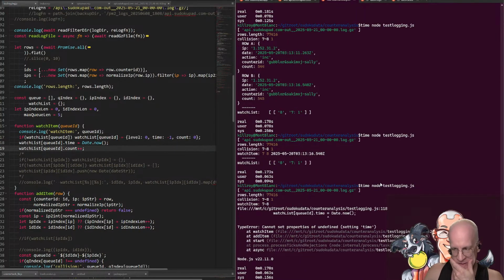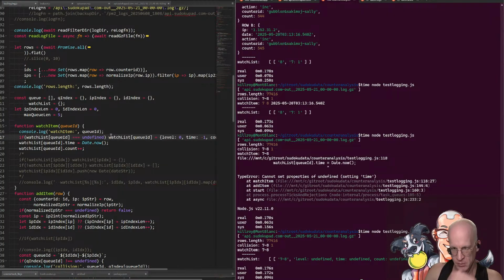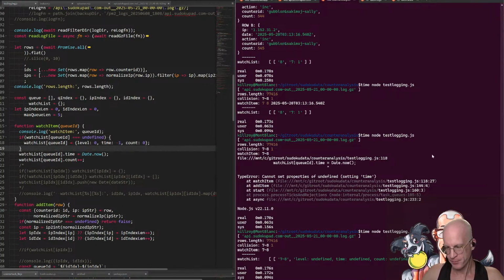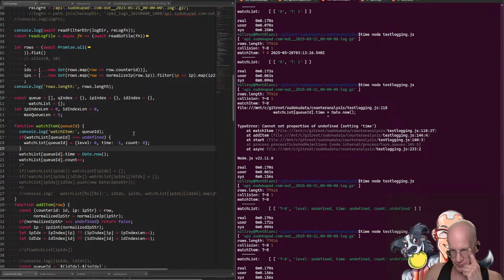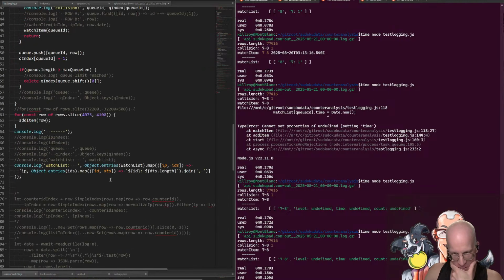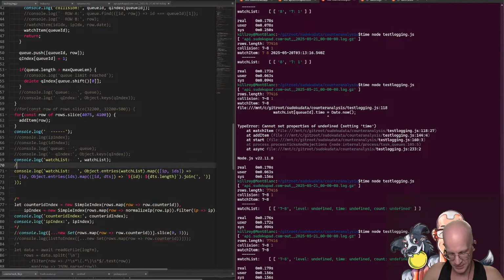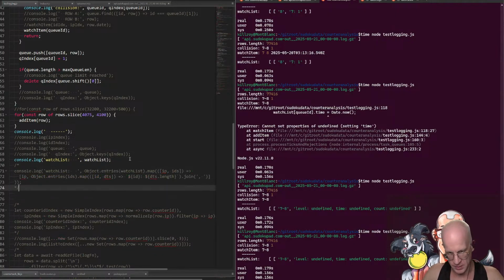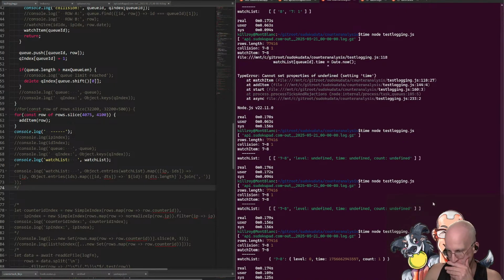Right. And then if the level gets incremented or not, we'll decide afterwards. So if I do this, if defined, let's just do that. Right. So level becomes 0. Ah, yes. Let's do that. Because now, of course, our watch list is a much simpler thing.